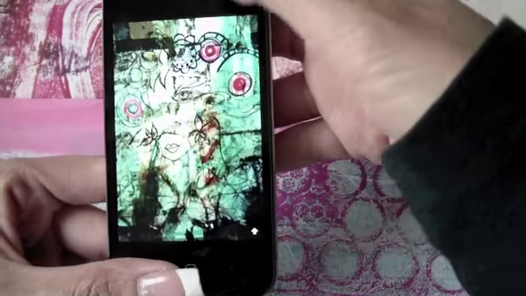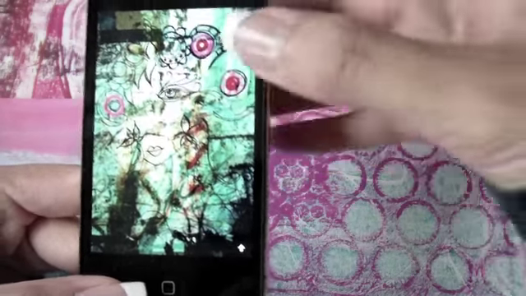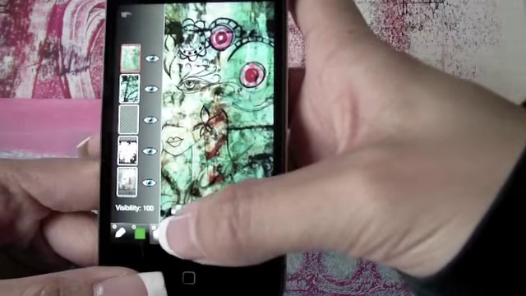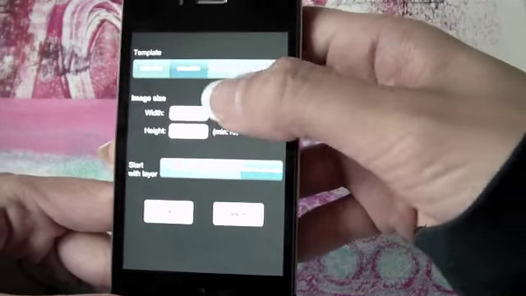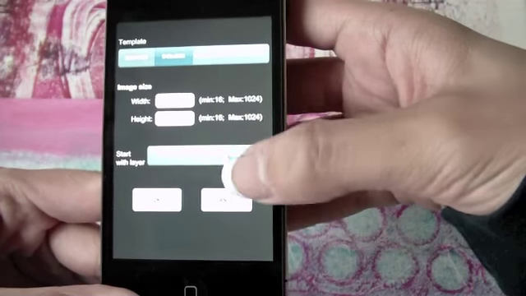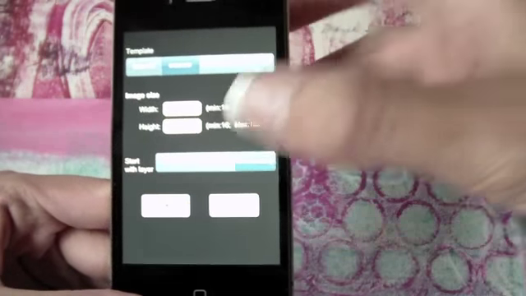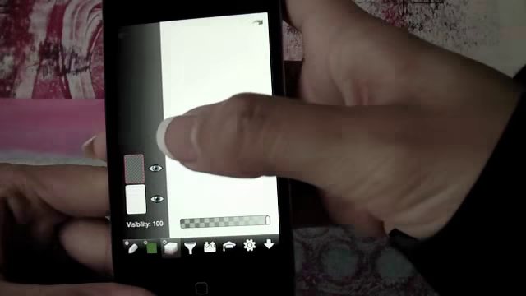the ArtStudio app on my iPhone, and I want to show you how I created this image. So I'm going to actually start a new image. And so it gives you a template. You can choose whatever size you want. I'm going to use 640 by 960 because that's the screen size. And that'll look fine if I put it on my blog or online in one of my handouts. And the first thing that you're going to do is load an image.